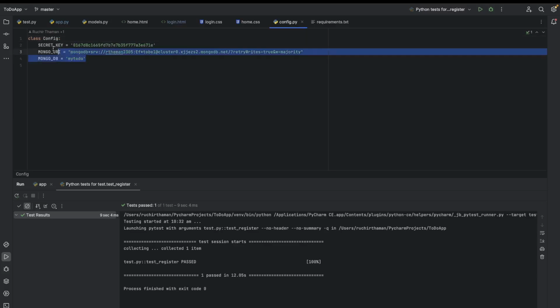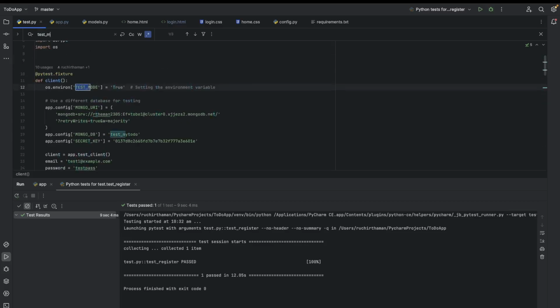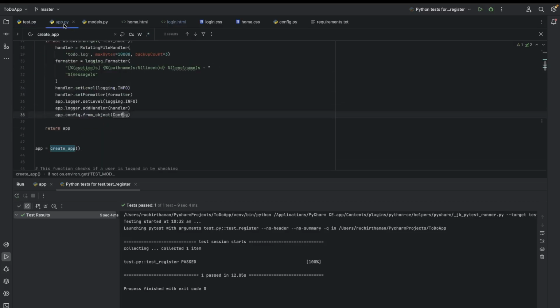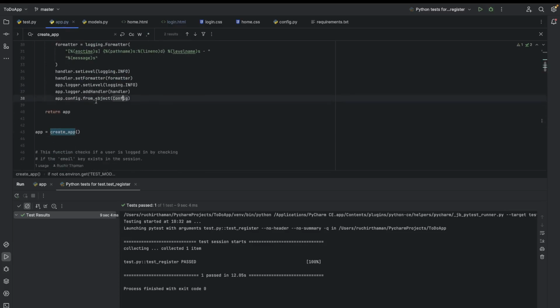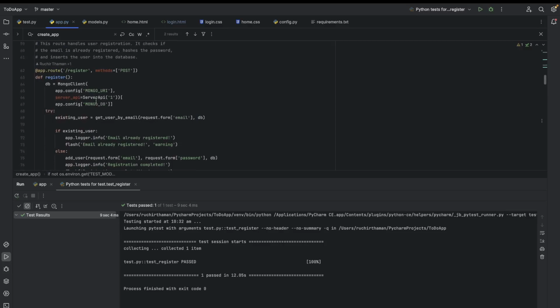This config object is actually defined in a different file completely. We want to keep it separate from the actual file. It has the Mongo URI, and you can see it is the same as the one which we saw on the Atlas website. We are also defining the DB here. Here you will see the DB is my2b, but in the test code it was test_my2b. Okay, so this being done, we can now move on to the code of register.